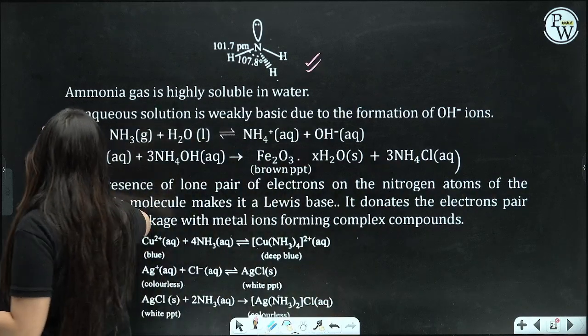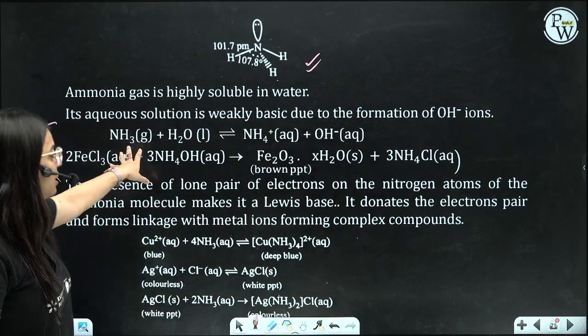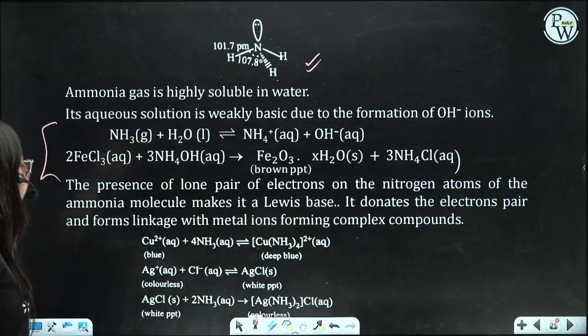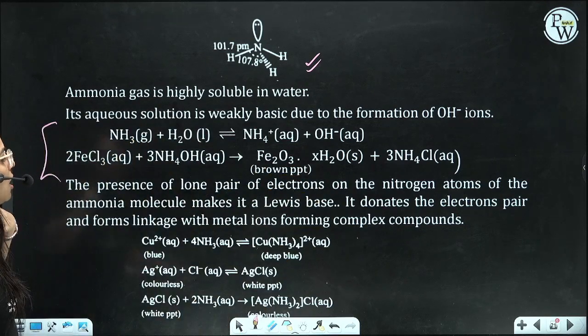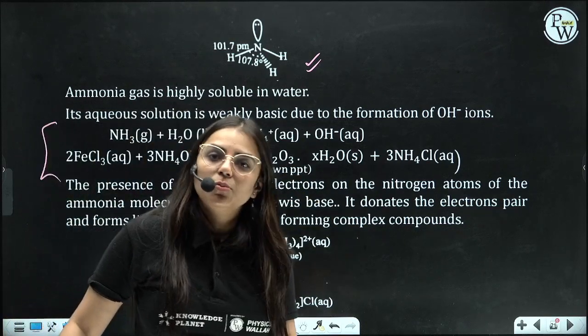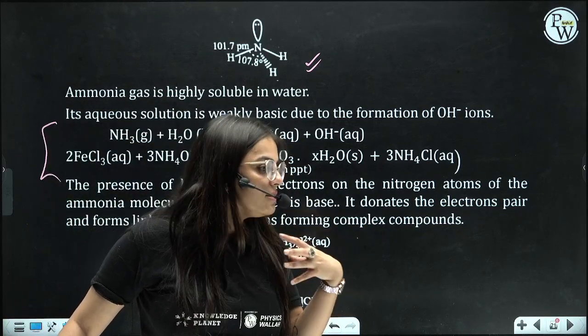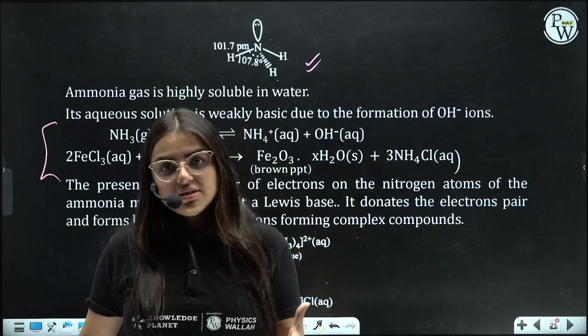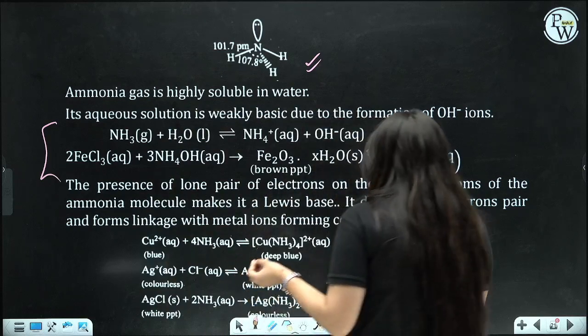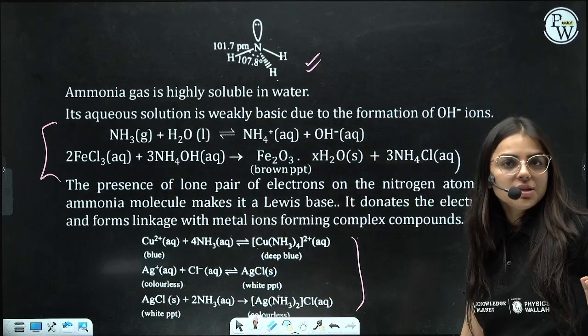Now here come the chemical properties: when it reacts with water, it forms its ions NH4 positive and OH negative. Yes, everyone, and you can learn this part as well, because nitrogen in ammonia acts as a Lewis base since it can easily donate its electrons. This is what I was telling you about the Lewis basic character also. So there are certain reactions; if you read them once, that will be easy for you to understand.